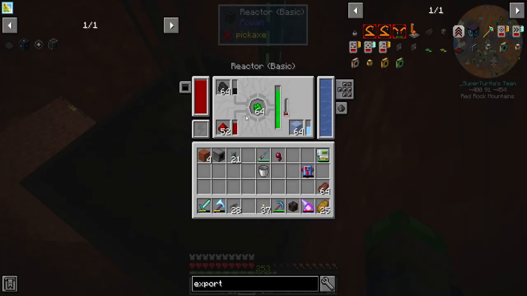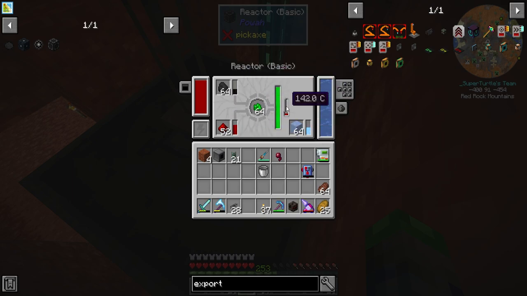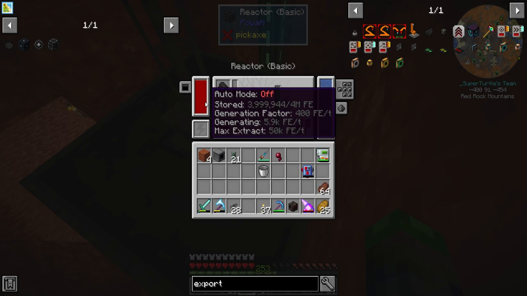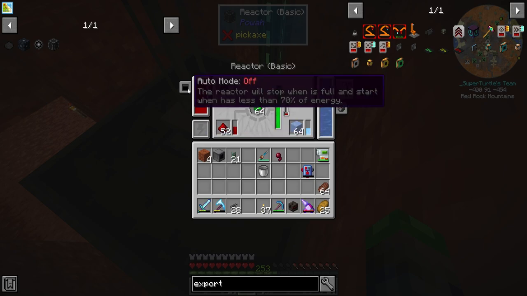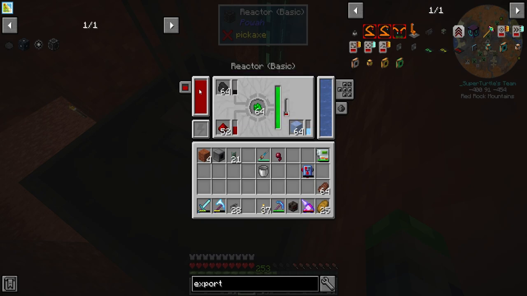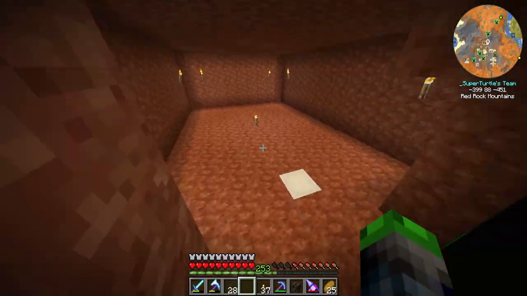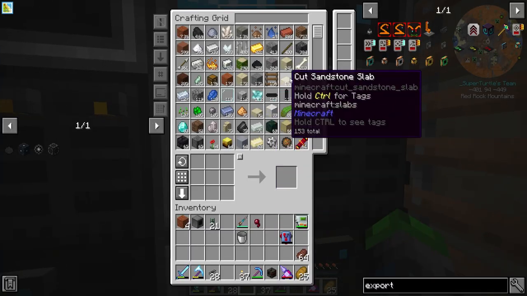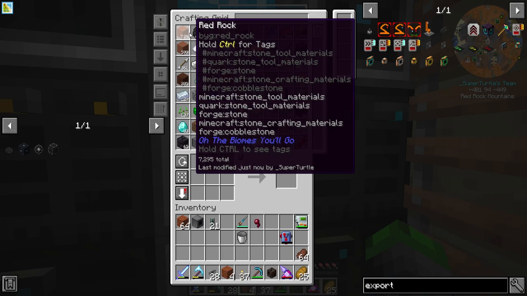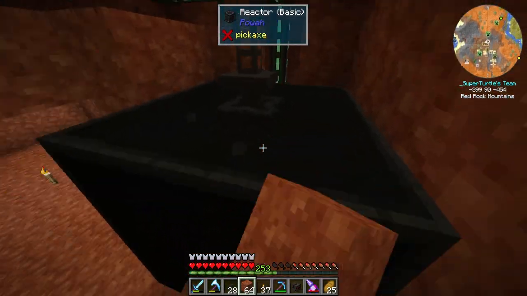And now our ME system runs off of the reactor. And the cool thing is this is very efficient, doesn't use as much coal, doesn't use a whole lot of uranite. So yeah, we don't really need to do a whole lot. And if we also do the auto mode, it will only turn on when it gets below a certain point so that we aren't being wasteful with our power. Because otherwise it would just be cranking out 24/7, like it wouldn't stop.